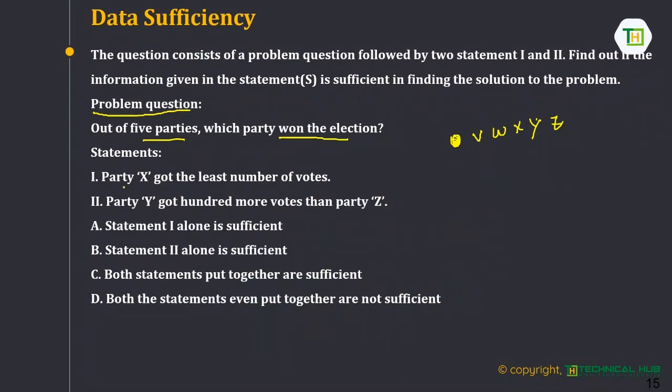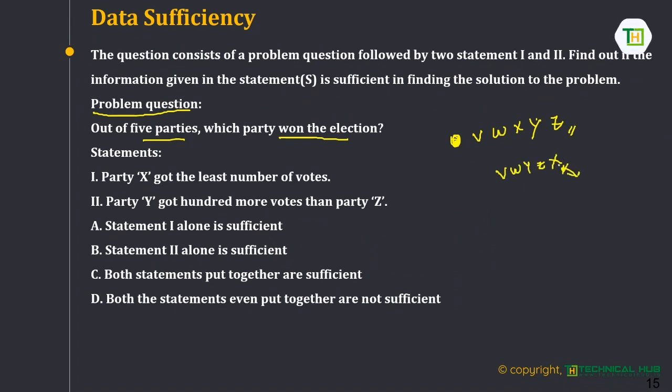Party X got the least number of votes. So party X got the least number of votes means this is the least position, and here V, W, Y, Z. So this is party X, least number of votes.